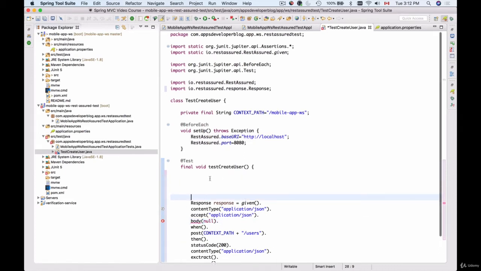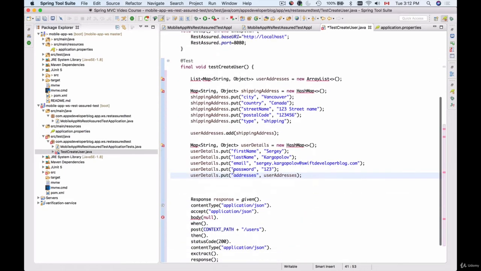So I'll paste it at the top here. So what I'm doing here, I'm creating a new hash map, and inside of that map object, this is going to be user details. I'm putting first name, Sergey, last name, my last name, and then email address, password, and then list of addresses, which is also a Java object. And list of addresses in my case is an array which contains map objects.